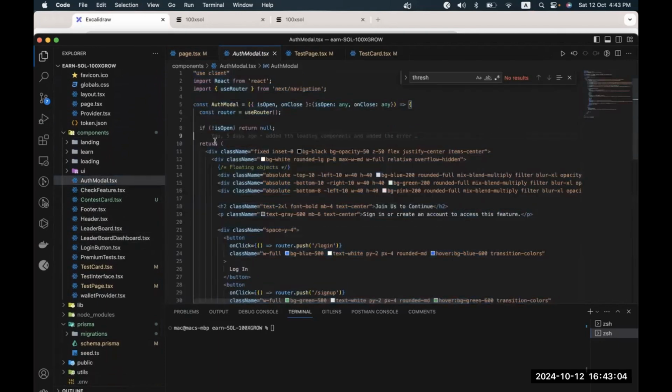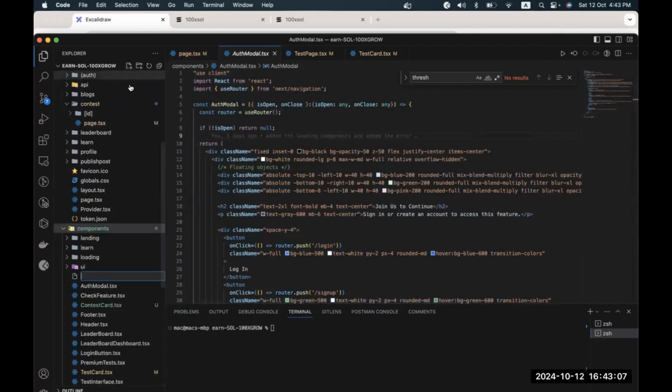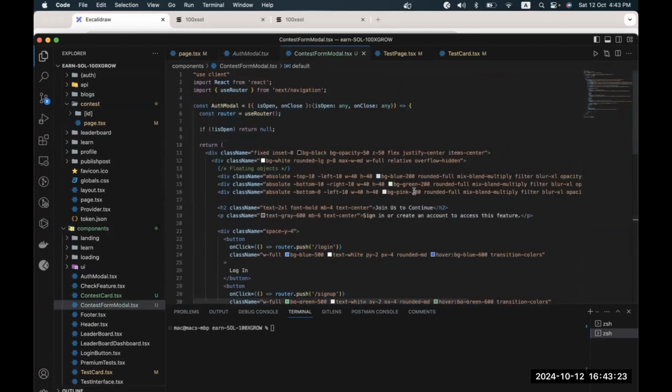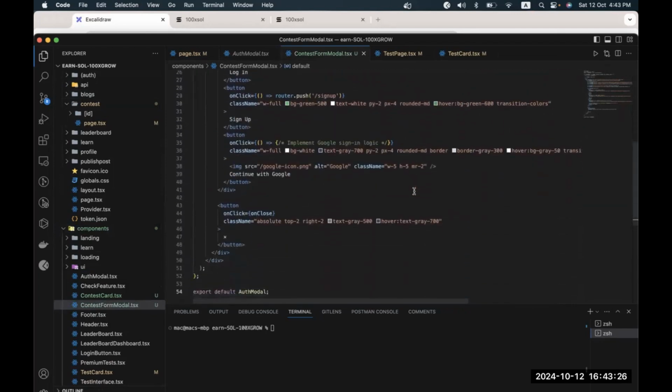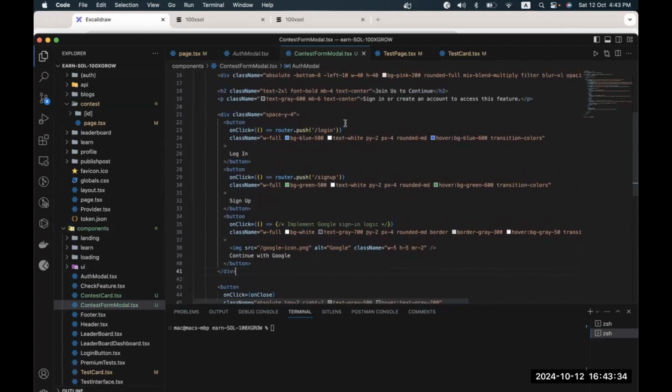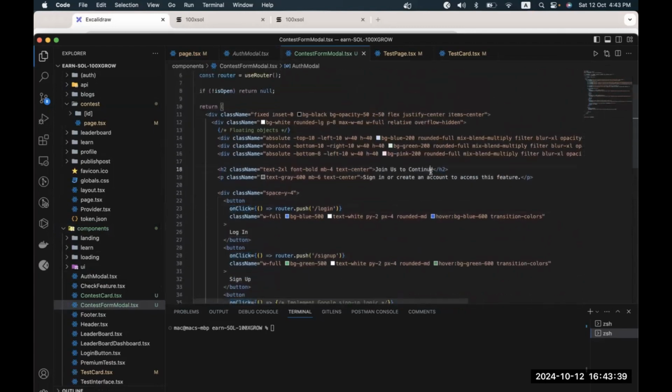I would copy this, and inside components create the form modal, test form modal dot css. Inside it, I would paste this, and instead of this login sign up sort of things, so this is okay. This is okayish. Instead of this button, let me change this a bit.